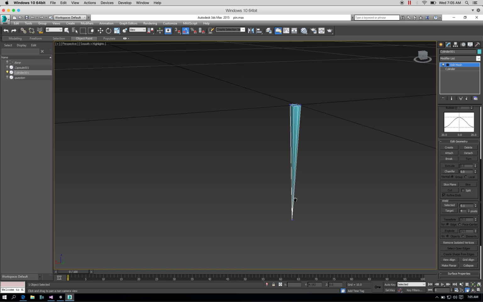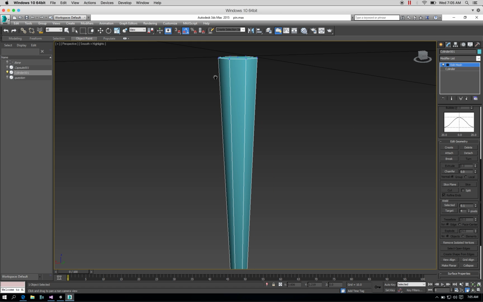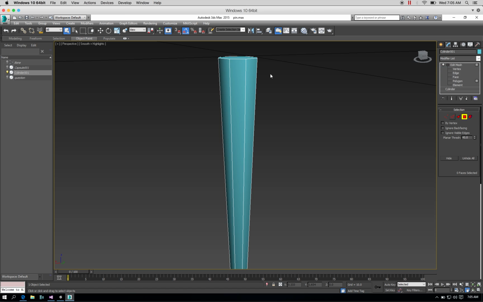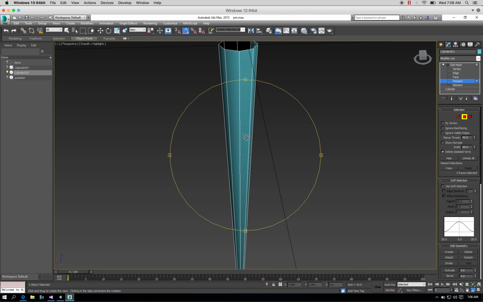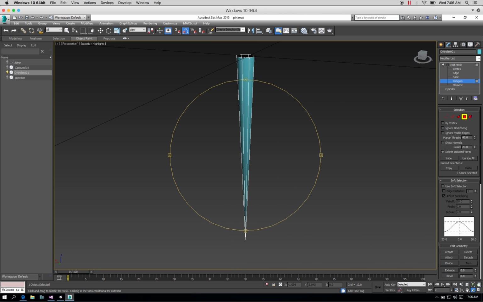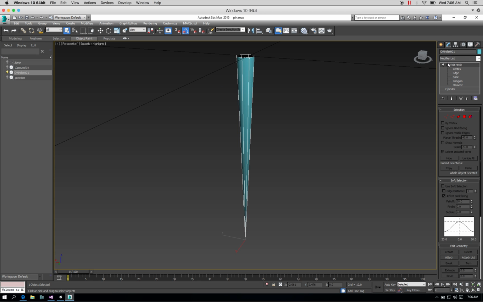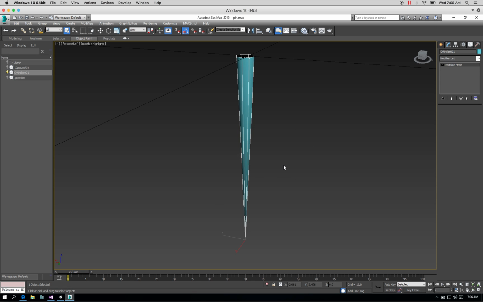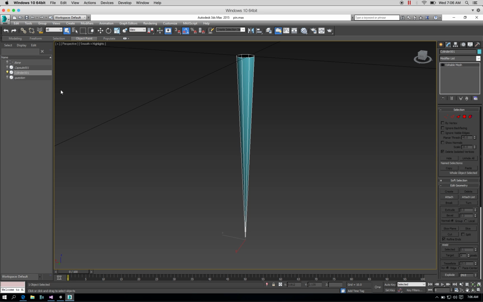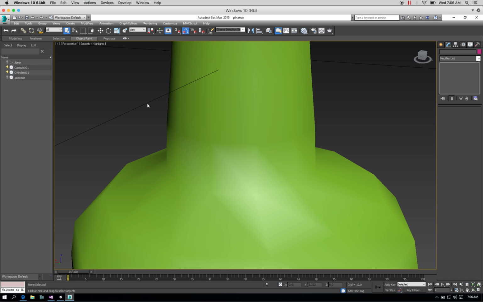Let's go here. Also, I don't need this extra polygon at the top here, so I'm going to grab that and just delete that out. If I grab by polygon, select this one at the top, because that's going to be inside, I'm just going to delete that one because we don't need to have that. Delete. There. Alright, so we have our pen. We just need to attach it. So I'm going to go ahead and collapse this down to an editable mesh, because I'm pretty much done with that one. I'm going to show this again, zoom out.